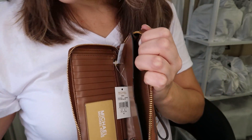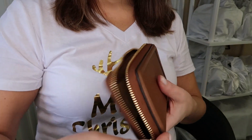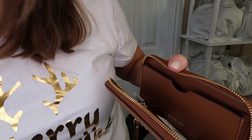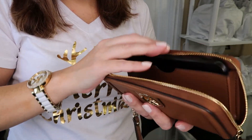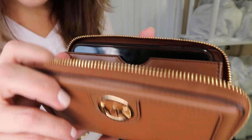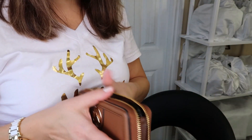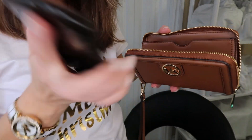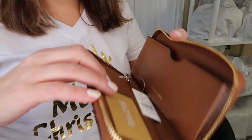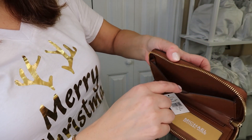Let's see if my regular iPhone fits — I highly doubt it but let's check. This is a plus and it fits, barely, with a case — that's good to know. It looks super small but it closes and it fits. Without a case the regular iPhone fits too, so that's a plus.